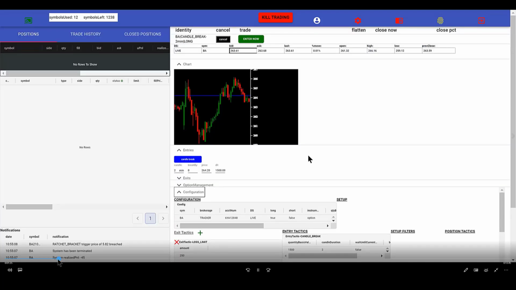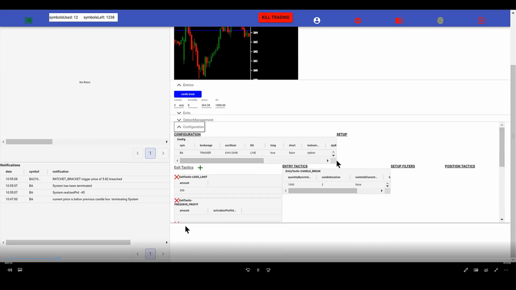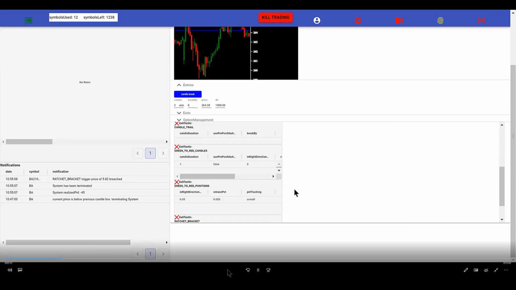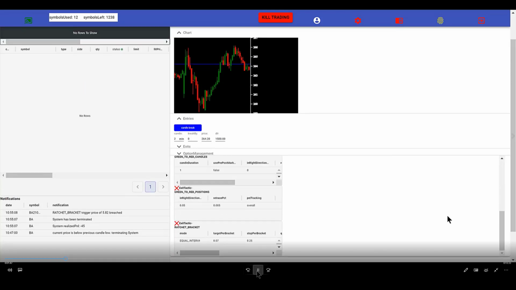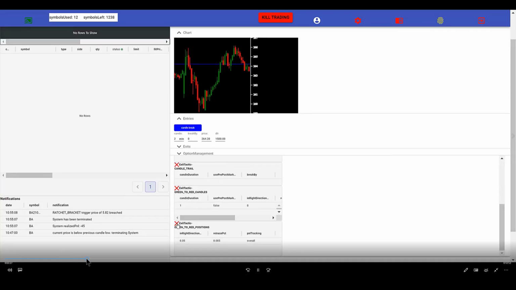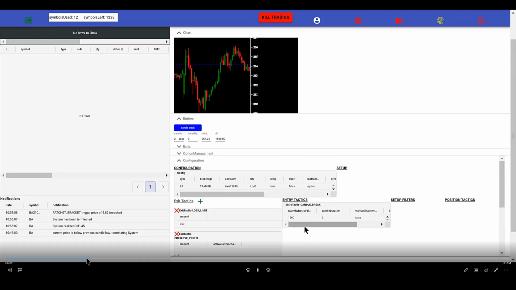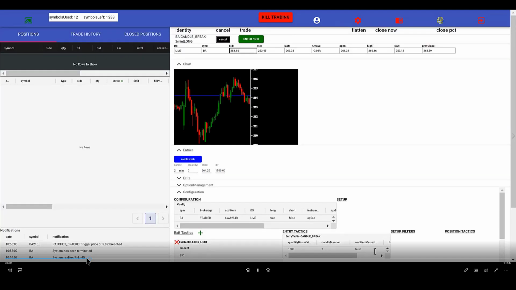And now I open up the configuration, and I'm going to let this play just to see what it actually is that I'm looking to do. Oh yeah, so I came in here and I decided I'm not going to use the ratchet bracket. So I'm going to exit out. Now that takes away all those targets. And the next thing I'm going to do is click this plus right here to add a new exit tactic. And you can see that once again, the 2-minute candle has rolled over.